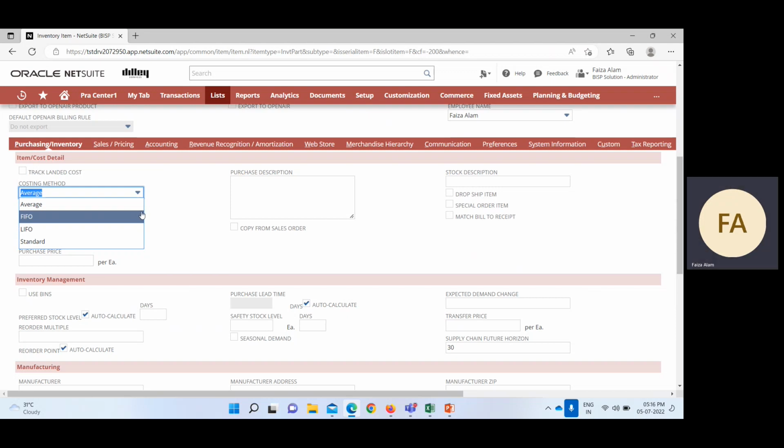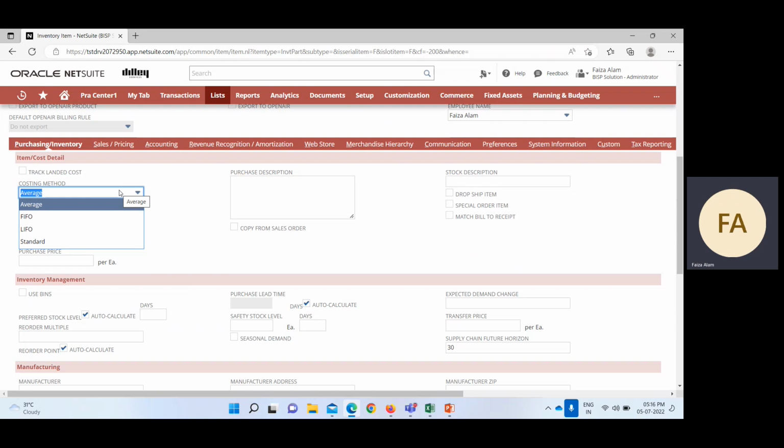And if we talk about the costing method, it is done by the accountant so that the cost of goods available for sale is represented on our income statement and balance sheet. So here the costing methods that are used are FIFO, LIFO, that is first in, first out, last in, first out, standard and average. And by default, the average costing method is selected. So the average costing method assumes to sell all the goods at a time when the transaction takes place. Along with that, it also uses that average cost to determine the value of cost of goods sold and the value of ending inventory.